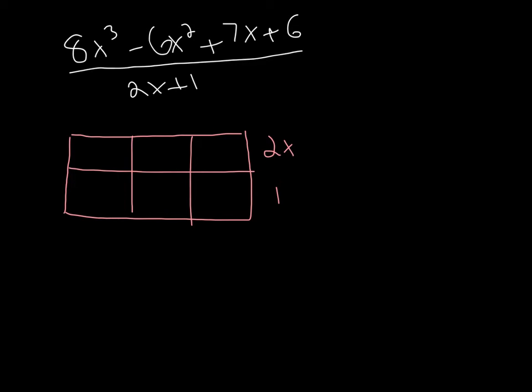Okay, so using the reverse tabular method, we're looking at this basically. We need everything in this box to simplify to this. And in doing so, we can find our 3 terms up here, which will be our solution. Looking at our polynomial, this constant is going to be by itself, and that's always going to go in this bottom right corner down here. And then we'll see why in just a second. So when we're looking at that 6 down there, we need to figure out, well, 1 times what gives us 6? And we get 6. So obviously when you multiply two constants together, or two regular numbers, you just get another constant. So knowing this, we can move forward.